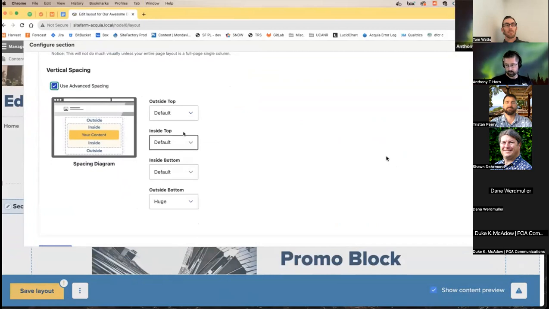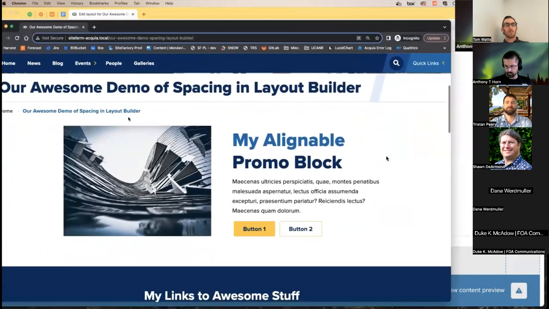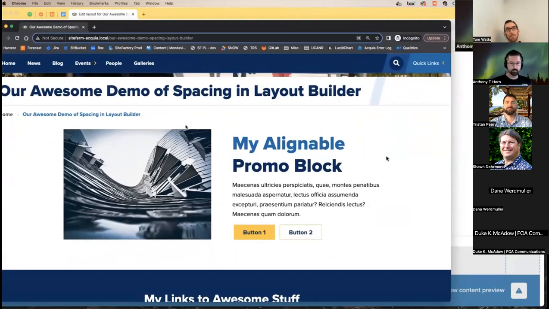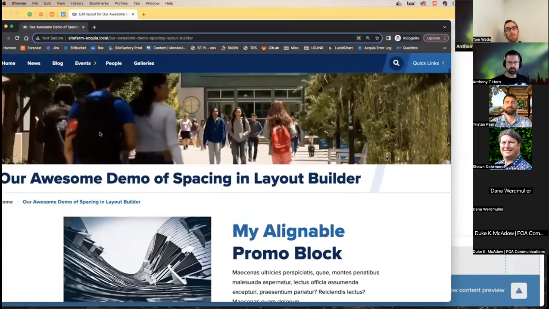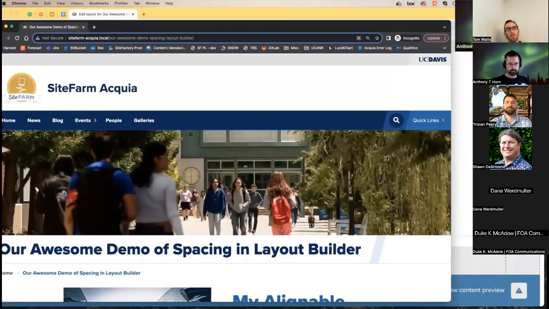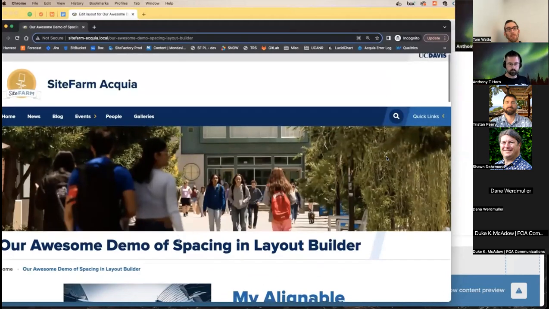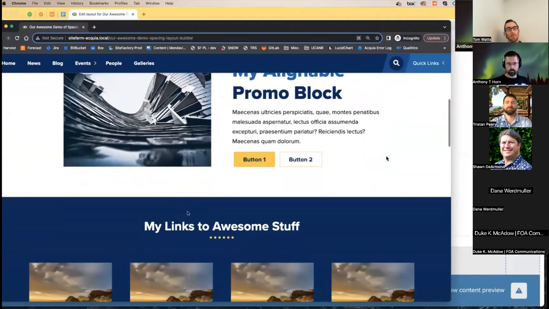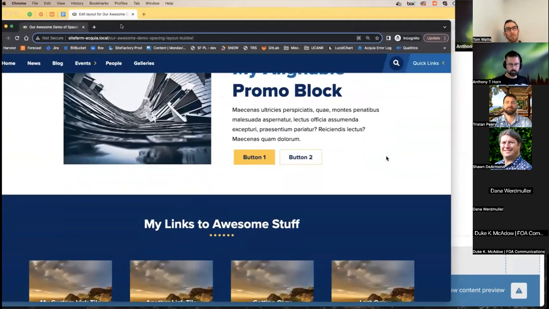So you'll see that I have it all set to default here, except at the bottom, because when you start a page, you don't need a lot of white space there. You could add a little extra white space there. It wouldn't hurt, but I think there's not a lot of good reason for a big white space there. It helps with the above the fold part of design. This is a pretty big page. I'm on a pretty big monitor and I still can barely see the first bit of content. So I'm trying to keep things sort of above the fold. But I did add a huge space there that kind of matches the space at the top of this next section.